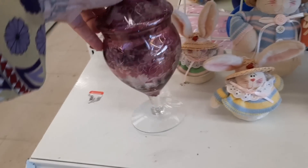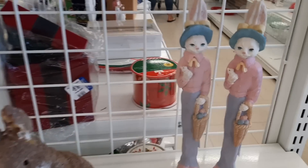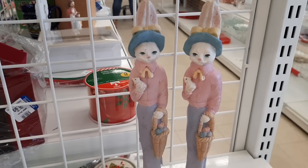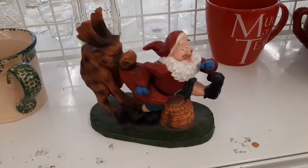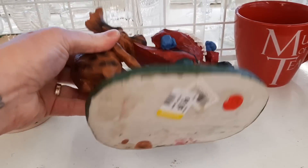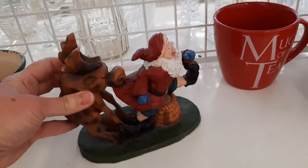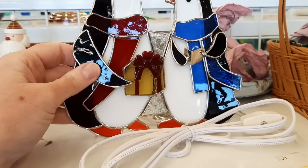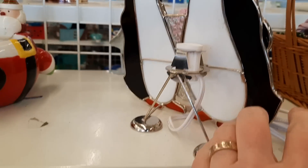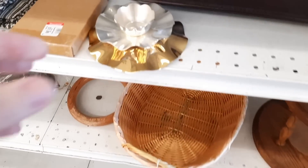I believe the purple on this piece was flashed glass — you could see how the purple was worn away. It was a pretty little pedestal compote candy dish. They still had some Easter stuff there, and then this unusual piece of a moose biting Santa Claus's coat for 99 cents. There was also a stained glass light but I felt it wasn't a handmade piece.